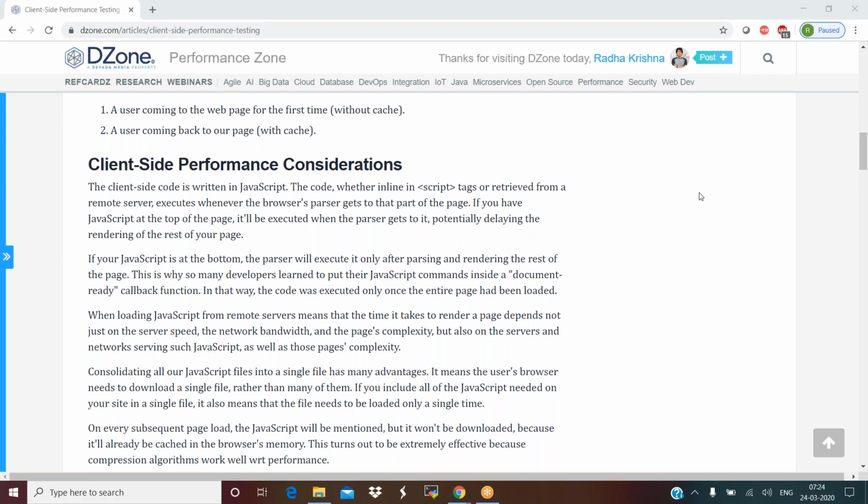So there are some new agents or new plugins that came up with some of the APM solutions. Now they're taking all the different metrics into consideration to see how much time it is taking to render, how much time it is taking to execute from the browser side, and they have some different metrics to understand what exactly is happening on the browser side. So if you take client-side performance testing, the first important metric that you have to worry about is the page load time.